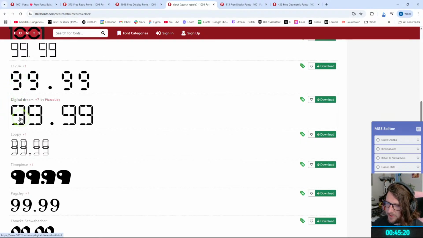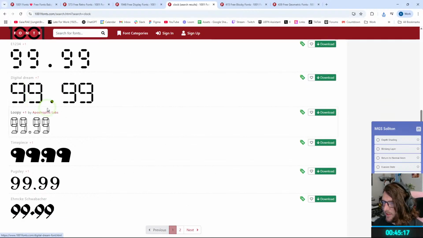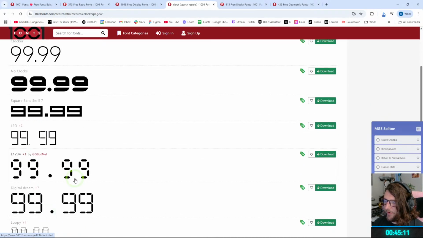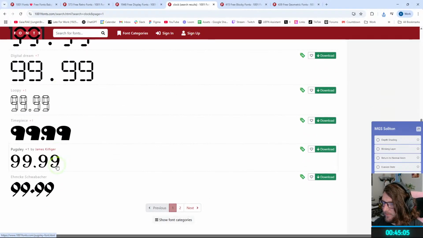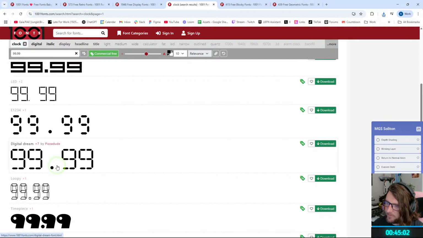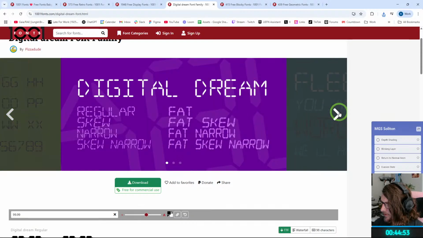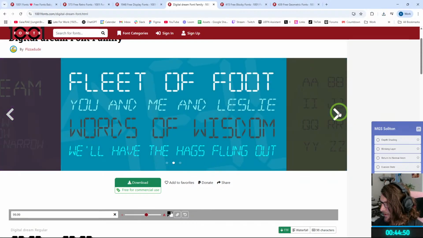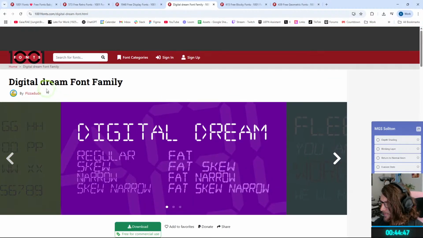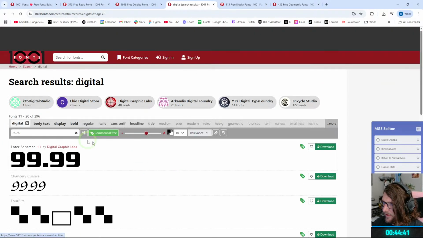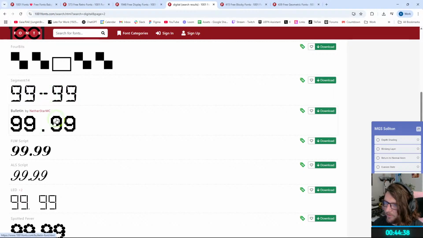This is cool, but it kind of looks more like a G. This is spot on, other than the dot is a circle. If it wasn't for that dot, it would have been fine. I guess I could just overlay a dot, or a square. Does it have like a thick font? That one, digital. That's the one I've got.